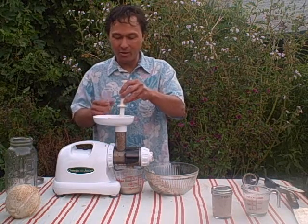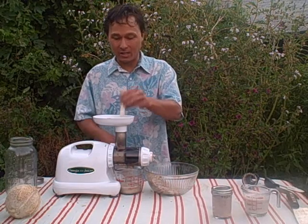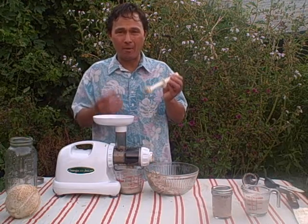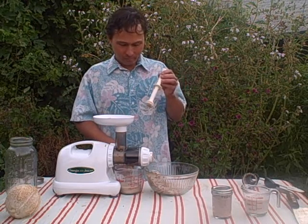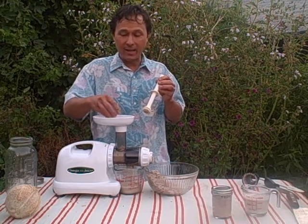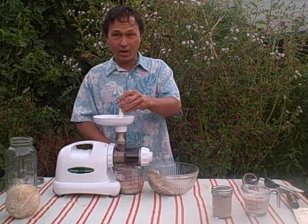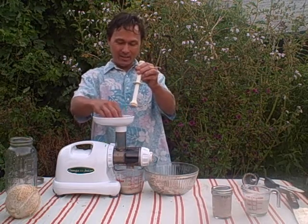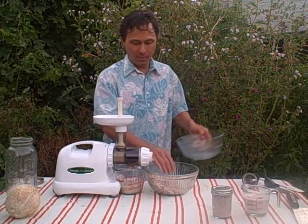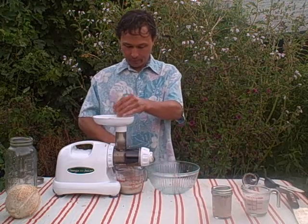Now, in some cases, it might be good to use the coconut oil in a medicinal sense, but for everyday use, I'd recommend using the coconut butter, because there are other properties in the fiber besides just fat. There's a whole spectrum of nutrients contained in the fiber that you're not getting in straight up coconut oil. So you can see that's the second time through. We ran it through. We're still getting some heavy cream out. We're going to go ahead and run this through one last time.